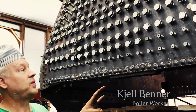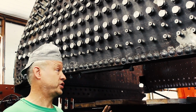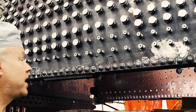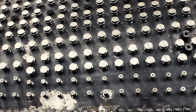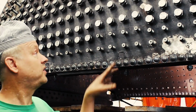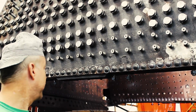First thing that happened with this locomotive, when we pulled it in, it had a lot of dirt and scale in it, and it didn't have any kind of love for years. So it sat here in the shop, I don't know, 10 years maybe even a little more, 15 years. And now we're looking at trying to get it back on the railroad. And we had to do a lot of cleaning. And once we got it cleaned and got everything out of it, we got the tubes and the flues out of it, we had to start taking UT tests and deciding what we can keep and what we can lose. When it's too thin, obviously it can't support the pressure of the boiler. It has to come out.